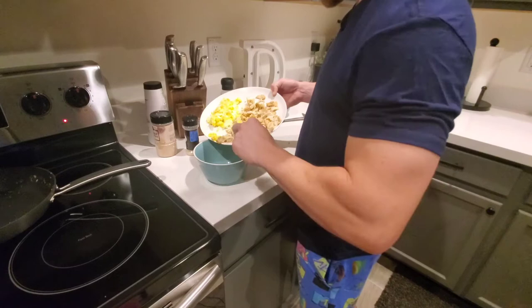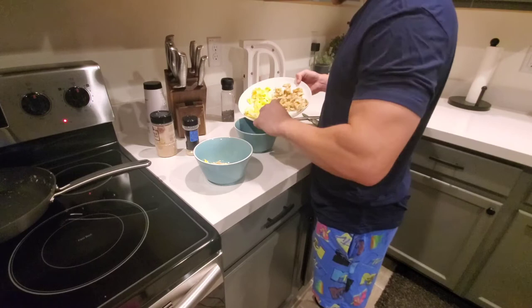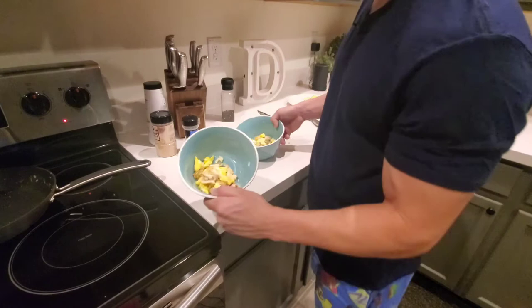Cool. And then once those noodles are done, oh, you can hear my son in the background. This is cool. Once those noodles are done, I'll just add those into the mix and then stir it up. So it'll be super tasty. It's almost done. This is obviously for me. It's a larger batch. And I'll use the rest of it. So Betty's getting a smaller batch. I'll add more to mine in a minute.